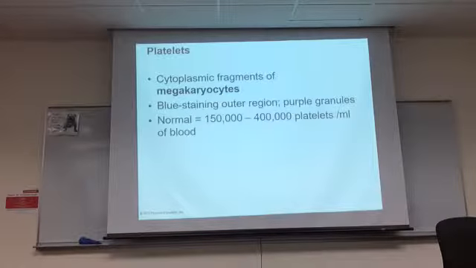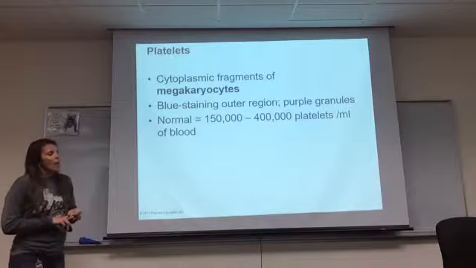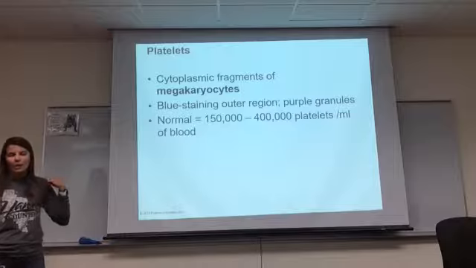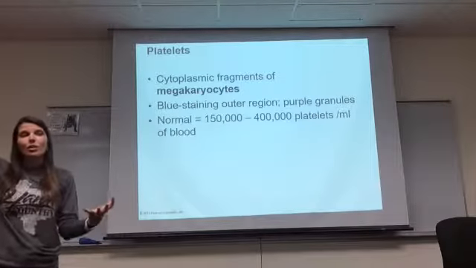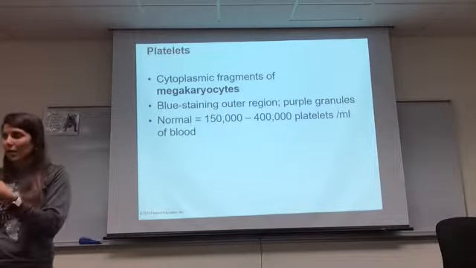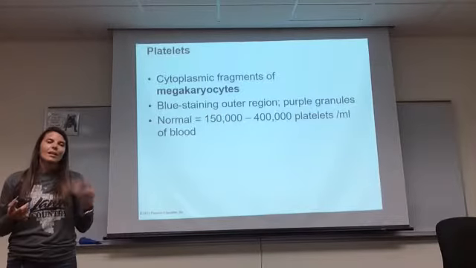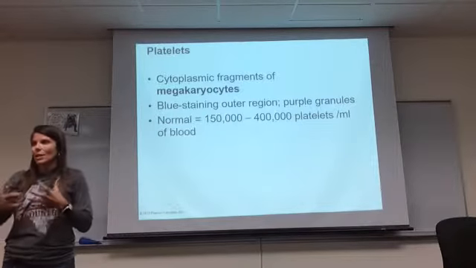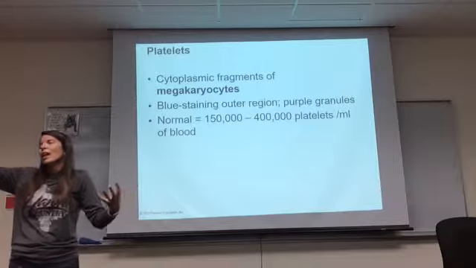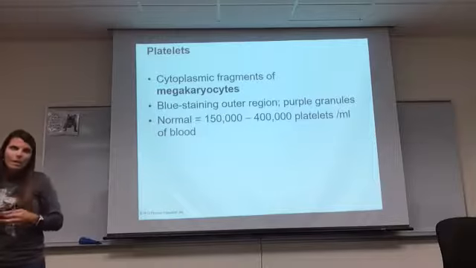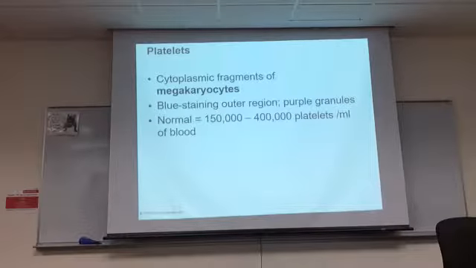All right, any questions on leukocytes? Good deal. Platelets, the last one, which we'll end up calling thrombocytes. All platelets is they started off as this really, really large cell, a megakaryocyte. So mega tells us big, karyo tells us nucleus, and cyte tells us cell. So it has this really, really big nucleus, and then it just fragments into all these little cellular fragments. And I'll show you the progression picture there.